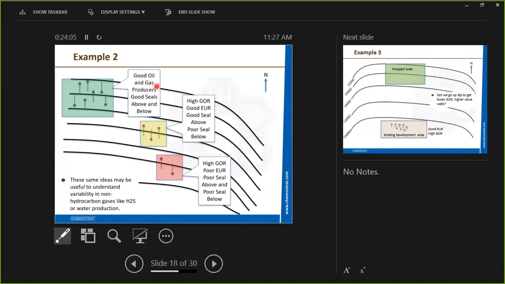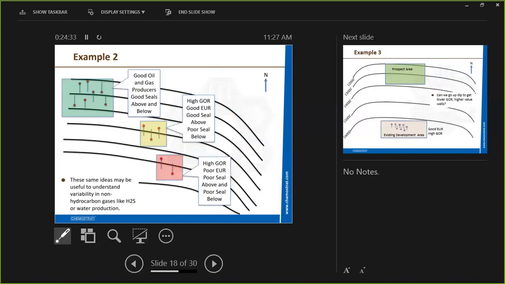So just from a geologic point of view, the evidence you'd have is that good oil and gas producers have good seals above and below, everything's self-contained, and you usually get production. You get a higher GOR if you have a fault or some sort of break or disconnect that allows gas from deeper to get into the reservoir. You're able to connect up to below you. But if you have a situation where the top seal or the upper seal is problematic or broken or breached, then things leak out and you get just a totally poor well.